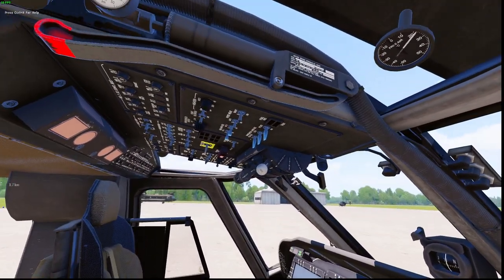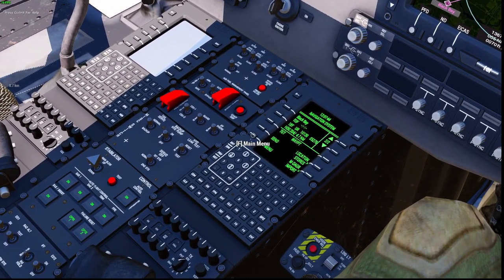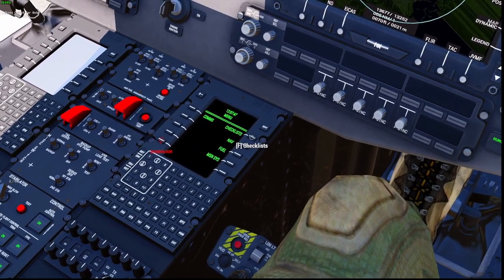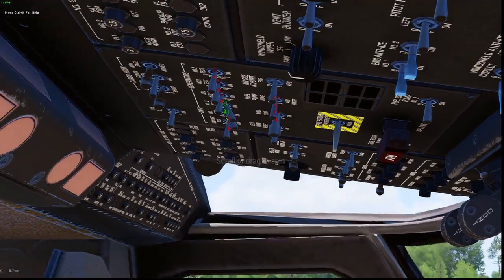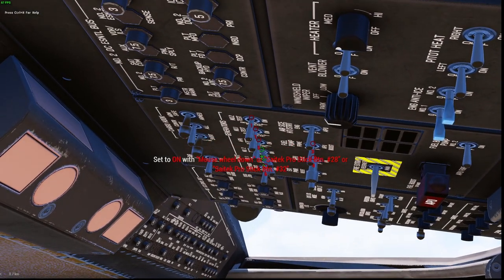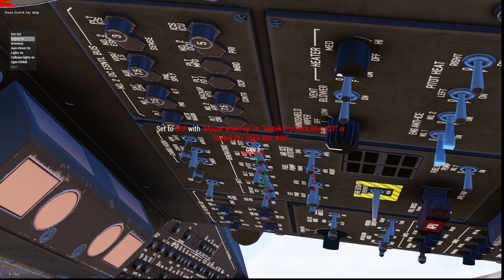Now we're going to go through the engine startup procedure. If you don't know how to do that, we'll go over to the menu and go to checklists and then to startup checklist. So we need generator 1 and 2 on. Gen 1 and Gen 2 on.